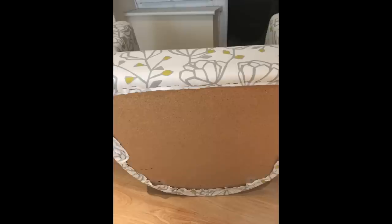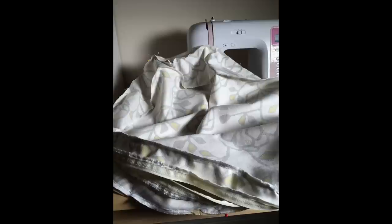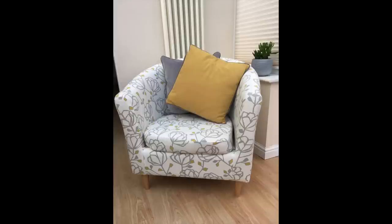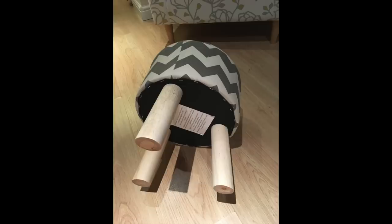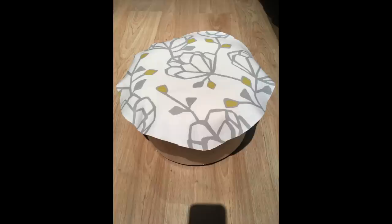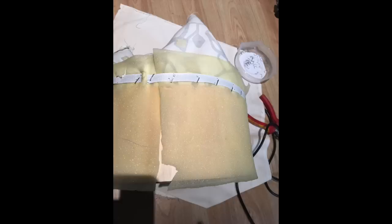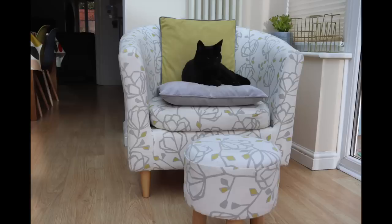That panel is from the original chair — I sewed it onto the patterned fabric and then it overlapped some of the original pieces. For the seat pad I used the original zip, unpicked it, and attached it to my new seat pad cover so it could fit around my cushion. It was a little snug as it had stretched out a little bit, but overall I was quite happy with it. For the footstool, I unpicked everything with the staples, used that as pattern pieces to create new pieces, and then got the staple gun out and attached it all again.